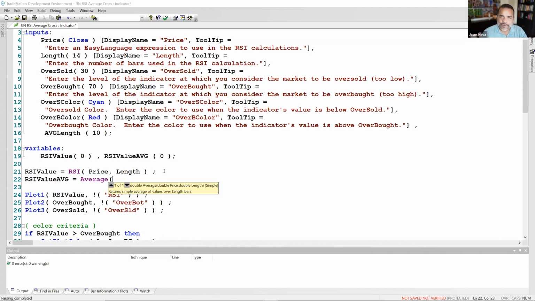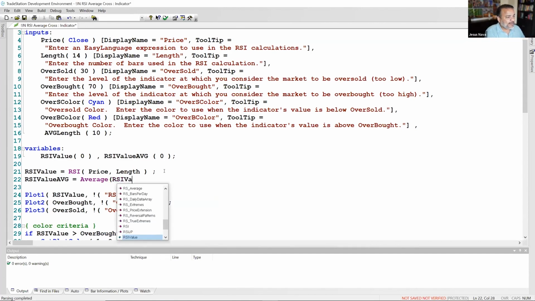We looked for user functions and we selected average, and we saw the example, and we saw that after using the word average, we have to supply what it is that we're trying to average and for how many periods. Well, the value that we are trying to average is the RSI value. So we are going to put a variable inside a function, something you can do freely as many times as you need to.